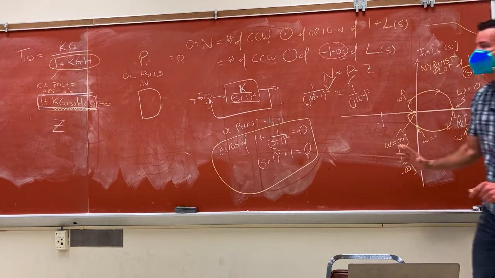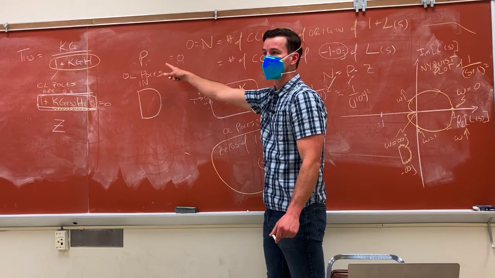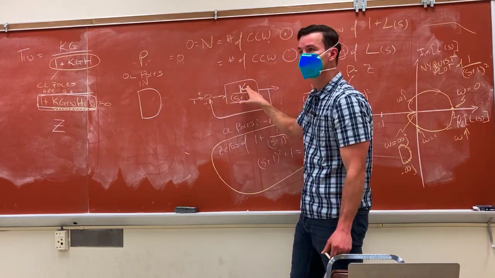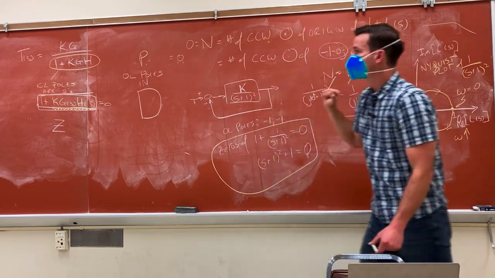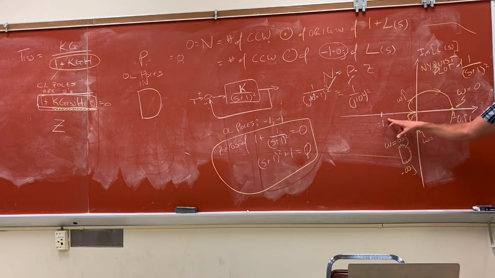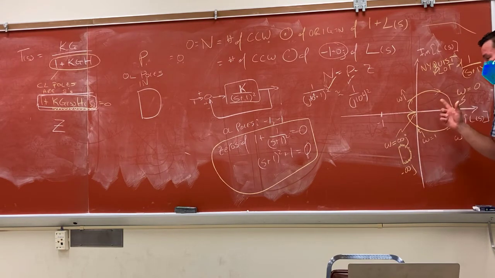Well, okay, first off, what happens to the p? Stays the same. If I scale this function, I don't change its poles. Does changing the scaling factor up here affect this graph? Yeah, it's going to expand or contract it, depending on if k is bigger than 1 or less than 1. If k is less than 1, I hope you see that it also won't encircle negative 1. Just shrink.